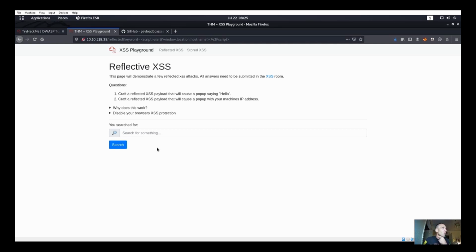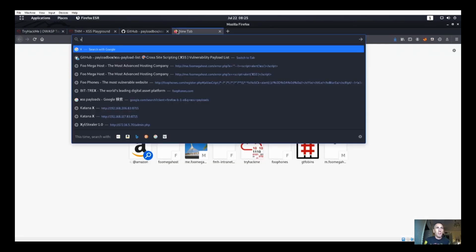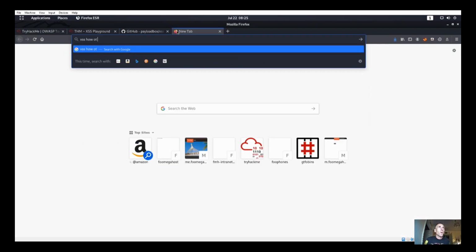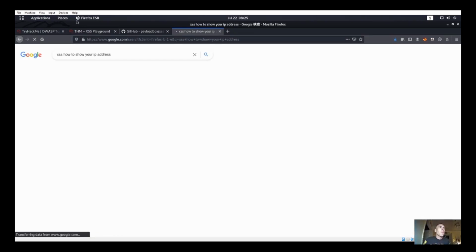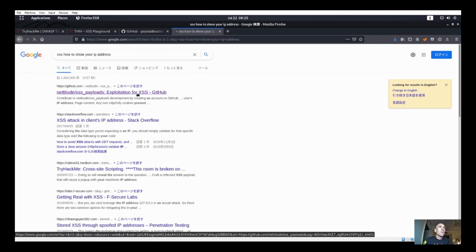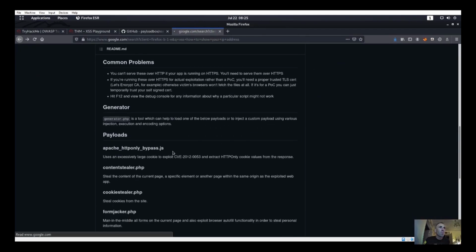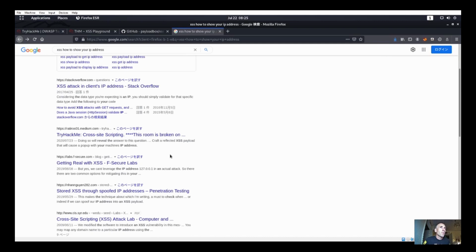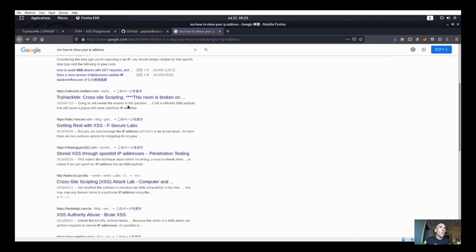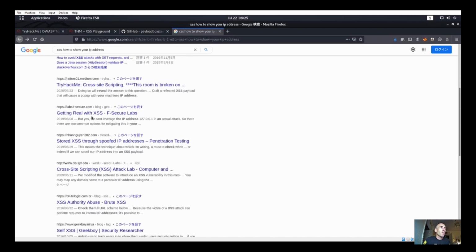Because if I search cross-site scripting XSS, how to show your IP address, XSS payloads. Well, I'm not going to look at that one. Got the reflected XSS will cause pop your machine's IP address.